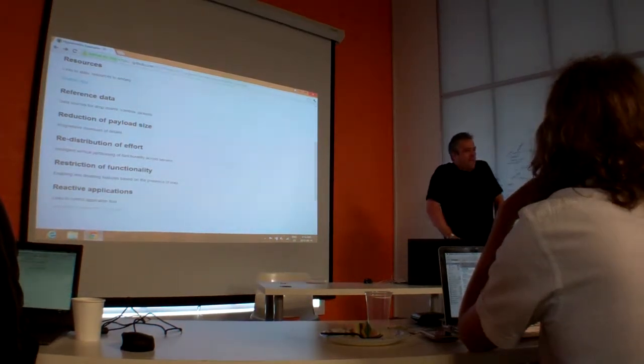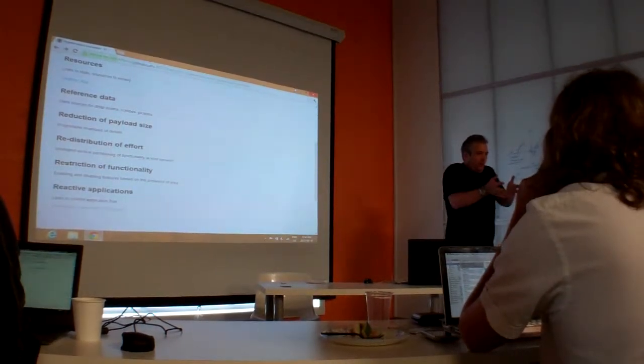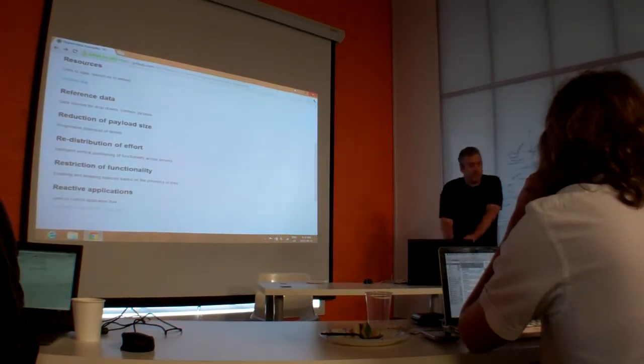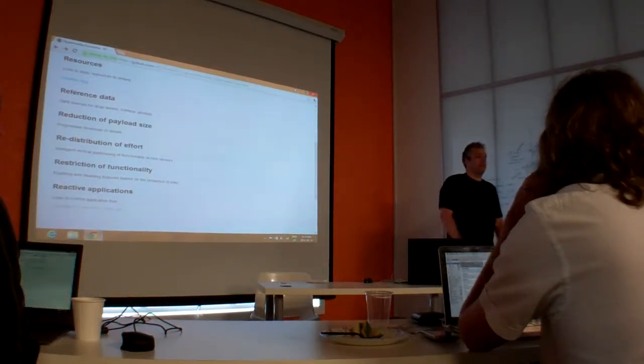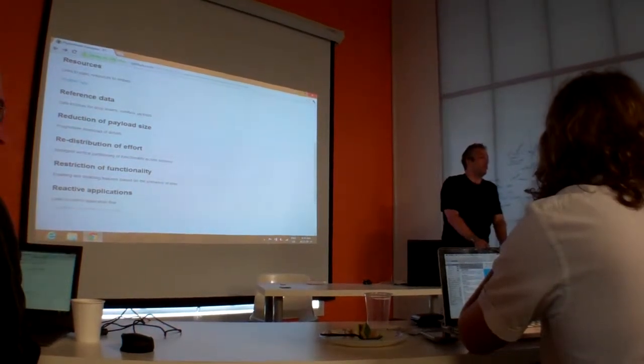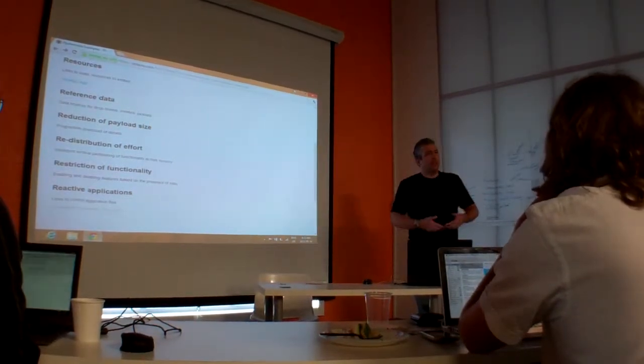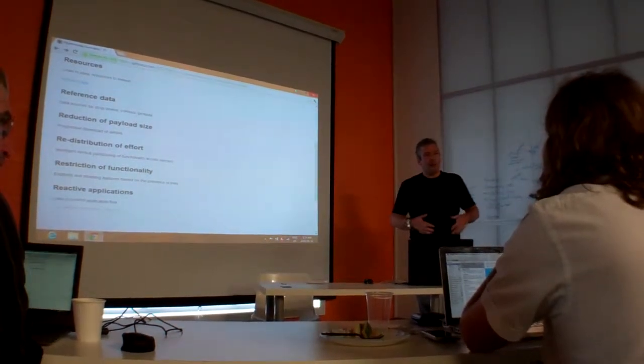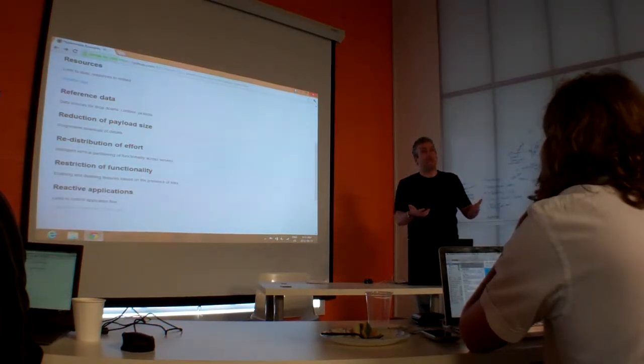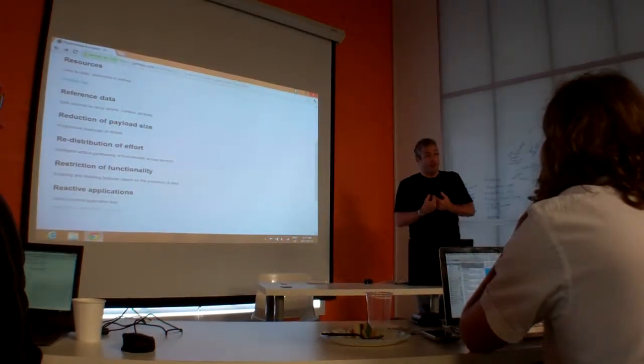It needs to understand 2 things. It needs to understand link relations and it needs to understand media types. If it doesn't understand them, it can't use them. But in this, we can build media types and link relations in an additive way. We can add new capabilities without breaking old stuff, I believe.